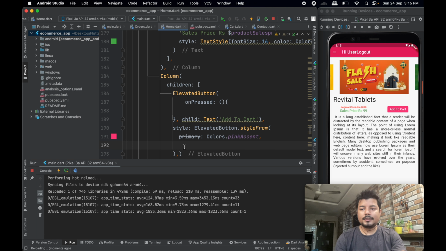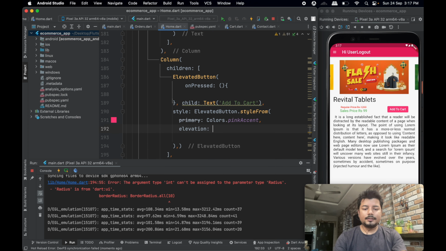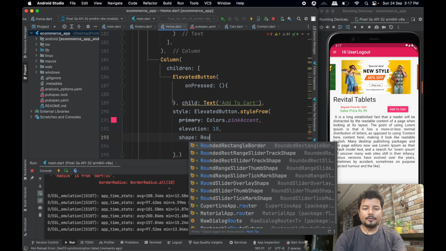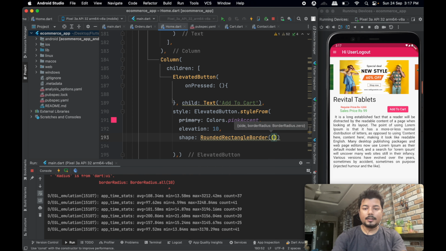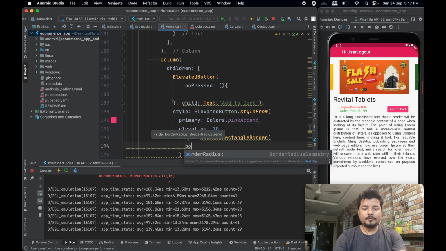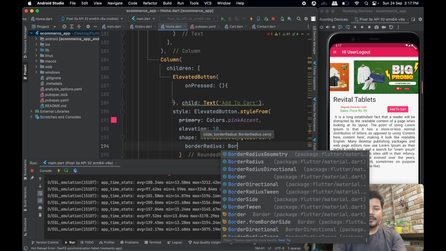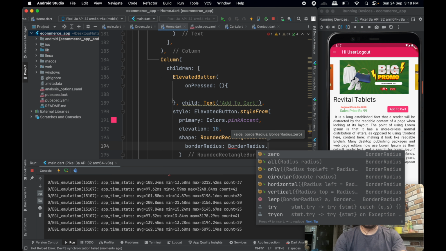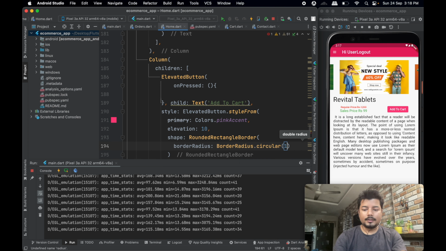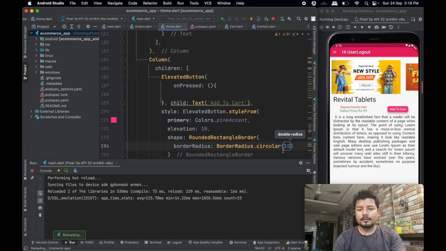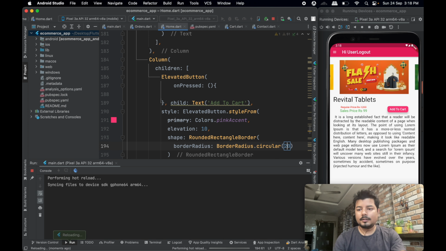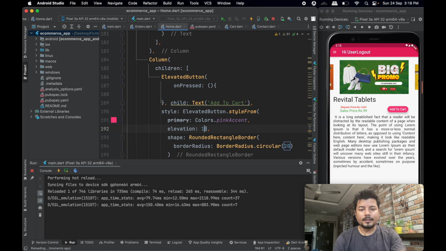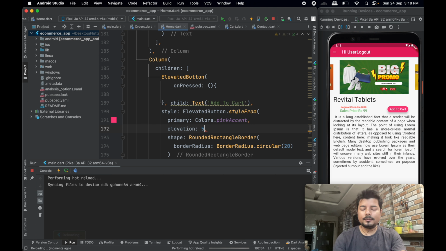Next we can adjust the border of this button, elevation 10, then shape, rounded rectangle border, and border radius dot maybe circular and 10, or we can also give 20. Okay, and elevation I think 5 is good.